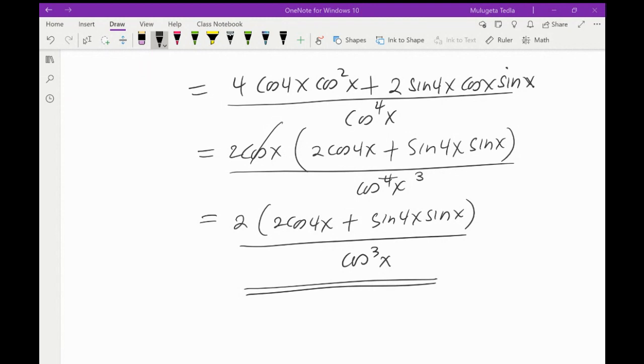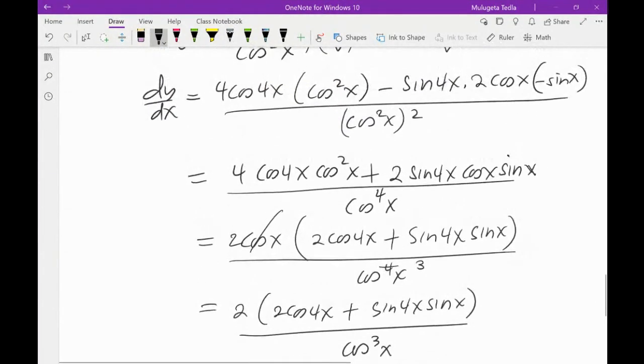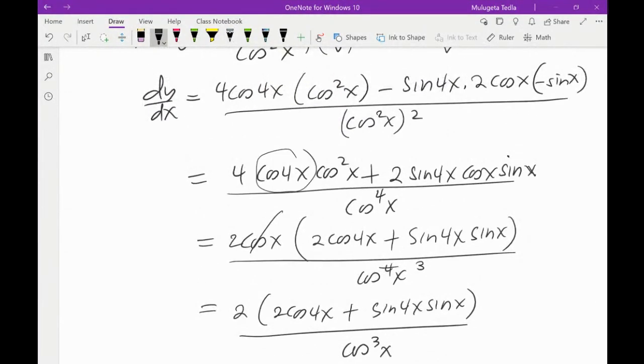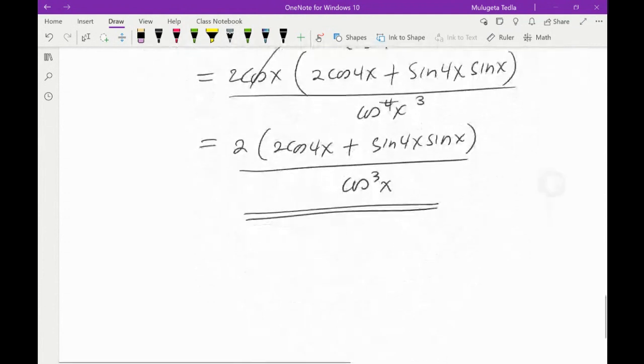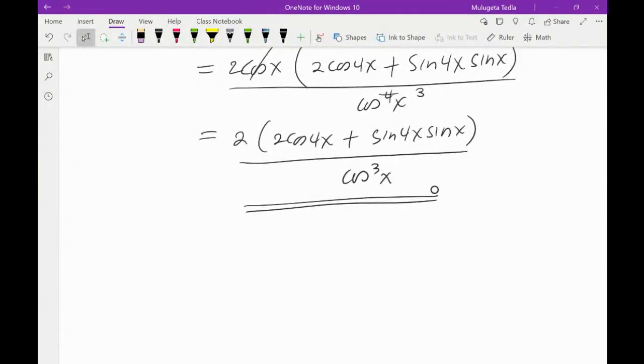So Trevor is suggesting we change this into a double angle formula. That's okay. I think it's okay. We can do it. And we can even change this into a double angle formula of 2x. But it will complicate things. It will not get us anywhere, because we still have cosine to the 4x. So I think I would suggest to leave it the way it is and then answer like that.